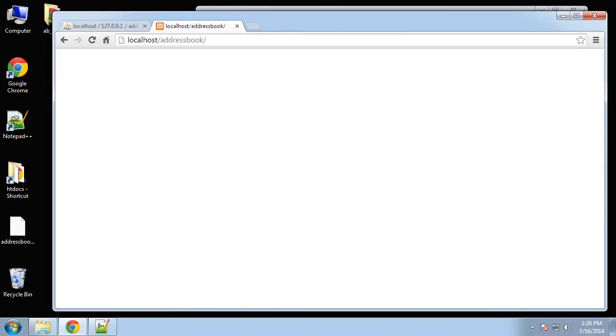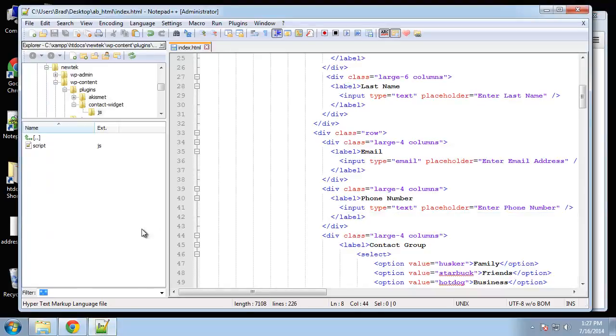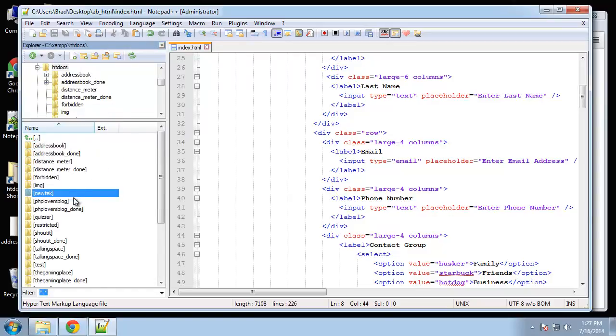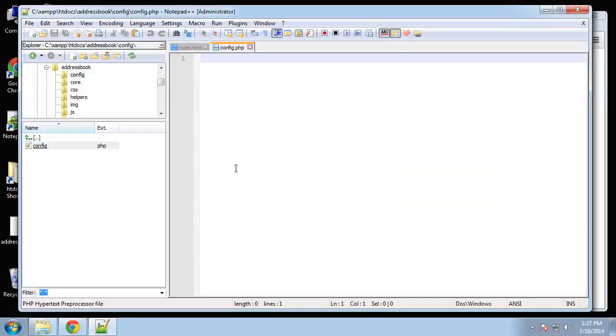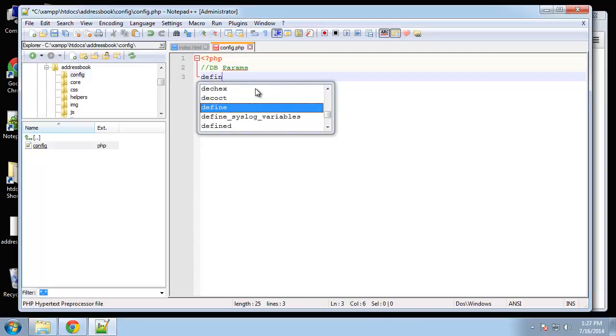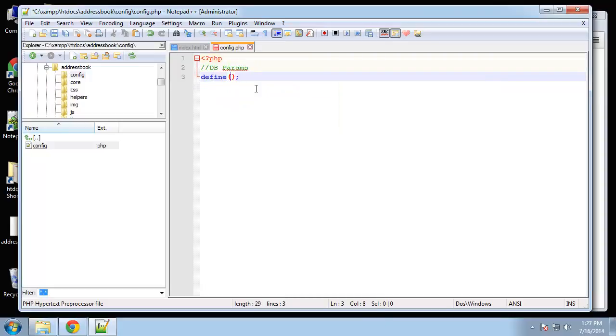Okay, so back to our application. The first thing I want to do is our configuration file. Let me browse to my app in here. Address book. Alright, so in my config folder, I want my config file, and we're just going to define our database parameters. These are going to be constants, so we're going to use define.